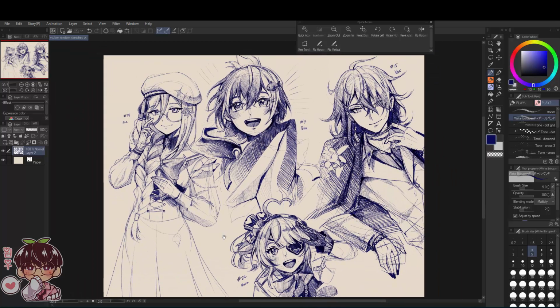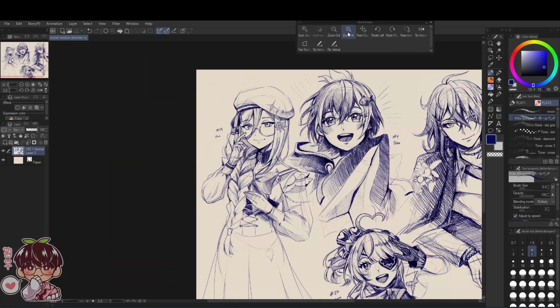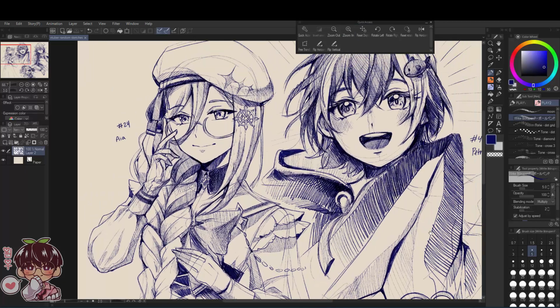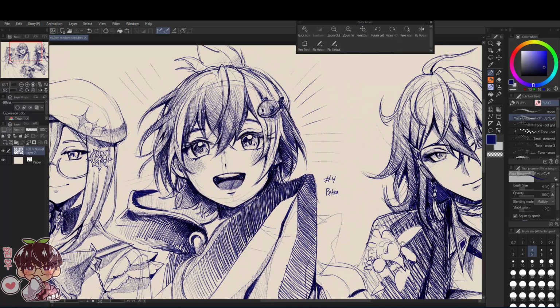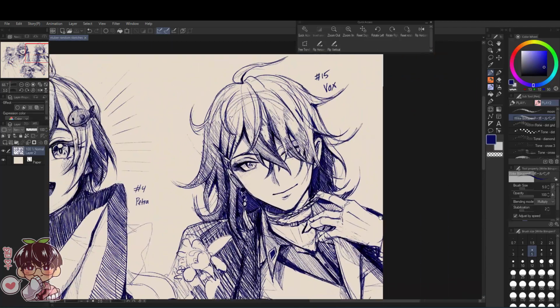We have Aya right here on the left, and next to her we have Petra. Underneath Petra we have Maria, and on the right, we have Vox. I tried my best on all of them, so apologies if any of these are your Oshis and I've badly butchered them. But yeah, Petra, Maria, and Vox.